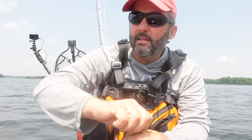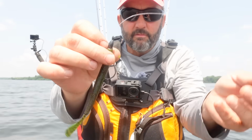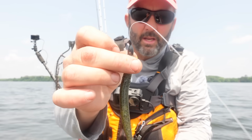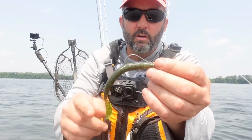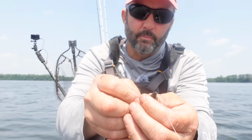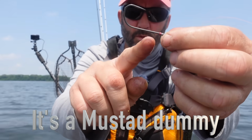And I mean, you've got thick cover that it comes through. Now, one thing I forgot to talk about, it's a Texas rig with a very, very light weight. I think this is a 3/16 ounce weight or a 1/4 ounce weight, pegged. You throw it out and you can drag it through that grass and through the heavy cover. Straight shank hook. This is an Owner straight shank hook. I hate to pull it out, but I'm going to anyway just to show you guys. See that? That's an Owner straight shank hook with a keeper.